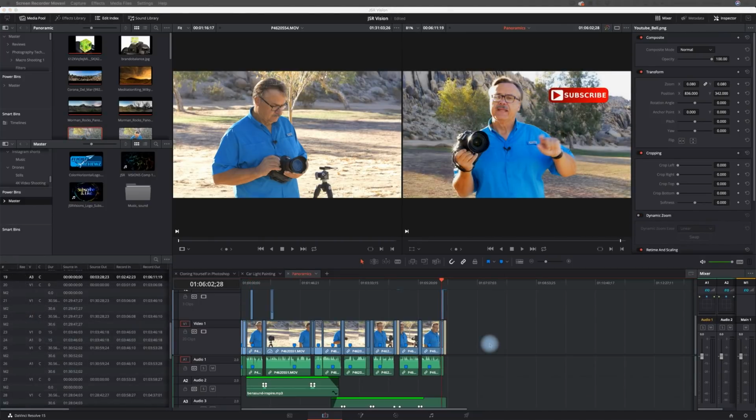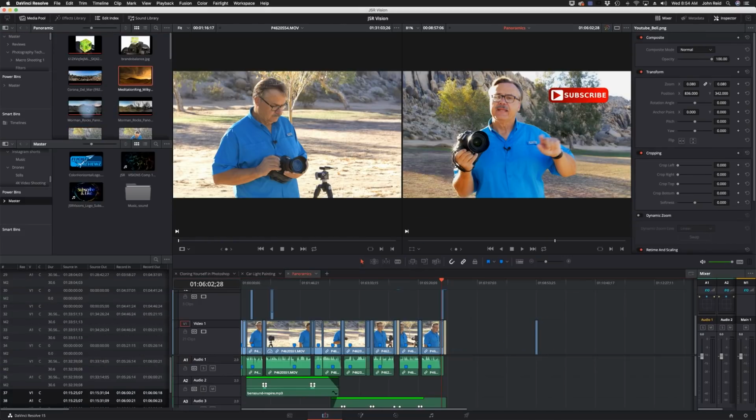Another feature is flattening unused clips, and that's kind of nice again when you have a complicated timeline, which this one is not, but if you have a number of clips above one or the other, and you have clips that just aren't being used. So I'm going to drag this little clip down here, and let's put this one over top of it here, and let's drag another one down right below it, and again, just showing you how this works.